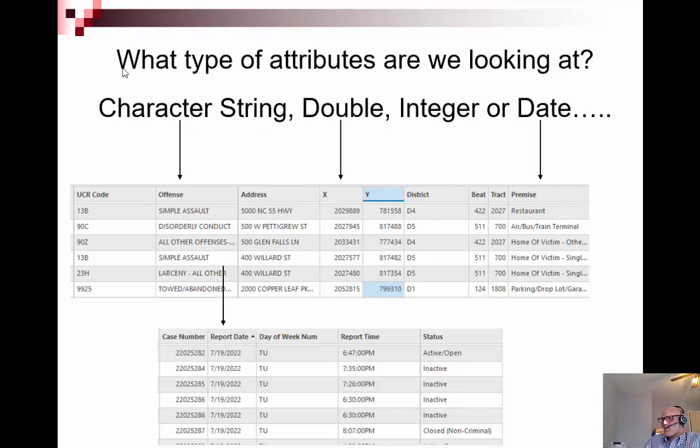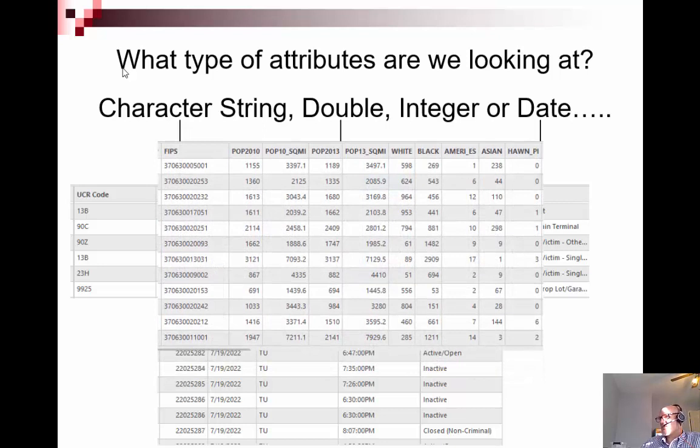A lot of times when we work with crime data, there's going to be a lot more character data as opposed to numerical data. When we work with census data, where we look at POP 2013 or average family size, we're going to be working a lot more with numbers, whether they're going to be stored as decimals like average family size, or POP 2013 or POP 2020, which are going to be stored as what we call long integers as opposed to short integers.